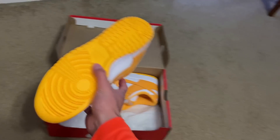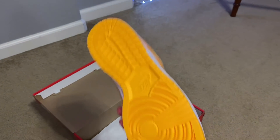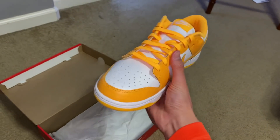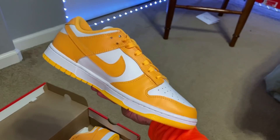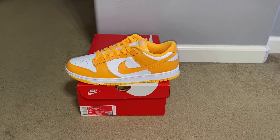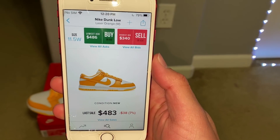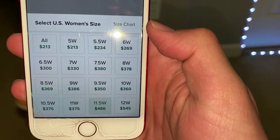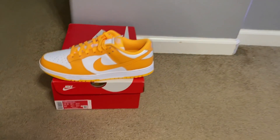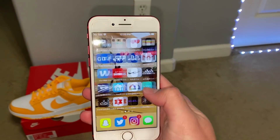It's the Laser Orange Dunks — size 11.5 women's, which is a size 10 in men's. These are brand new. This is a pair of Dunks going for a little more than some of the other pairs. The Laser Orange is going for more than Panda Dunks, which are one of the most popular dunks. I'm going to mark it at around $480 based off the lowest ask and recent sales. Great first shoe.